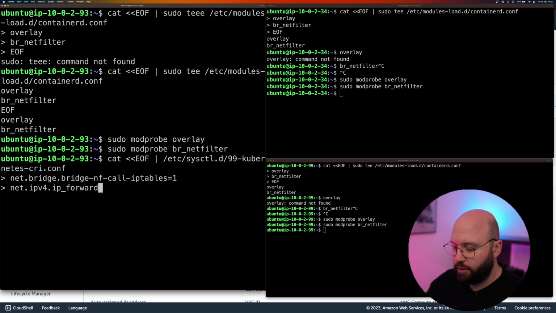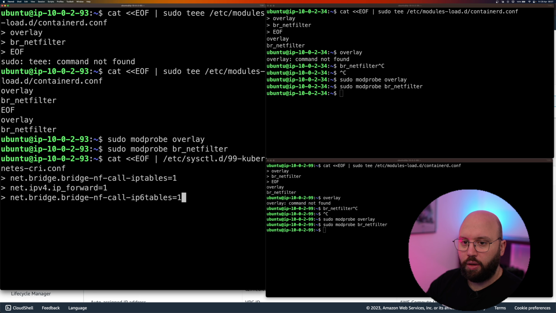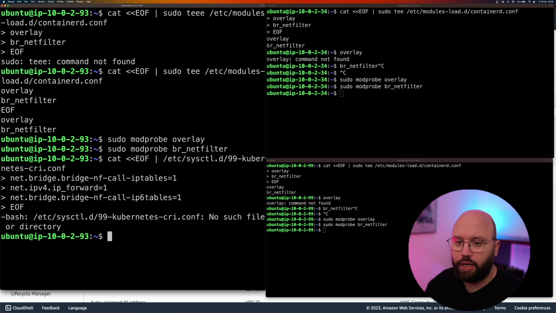And the last one here we're going to enable is net.bridge.bridge-nf-call-ip6tables = 1. And then we're going to close the file. So it's going to be /etc/sysctl.d/99-kubernetes-cri.conf, and then from there we're going to add them.